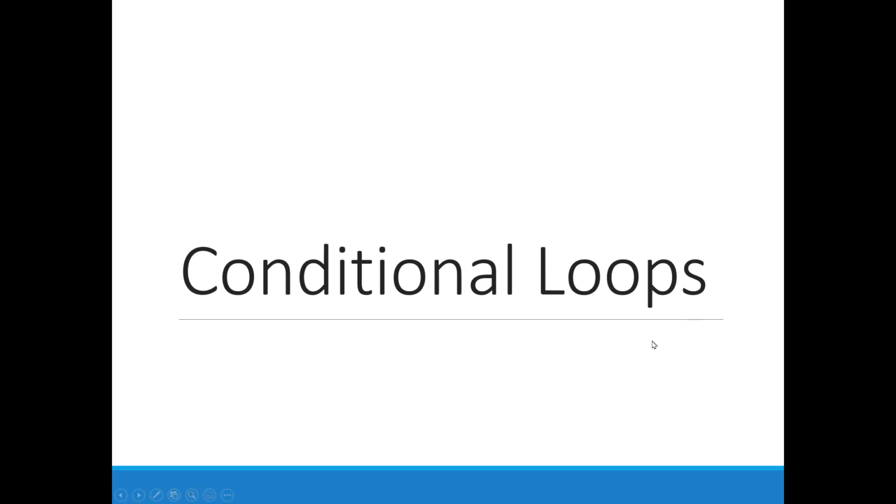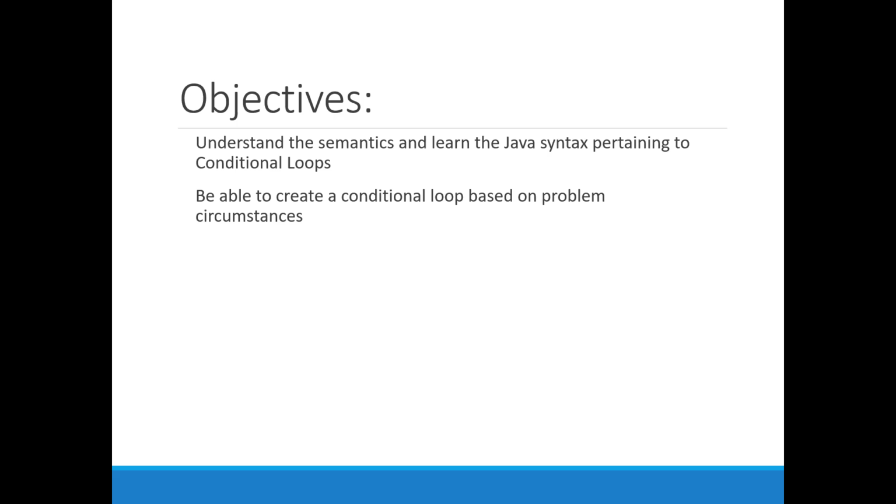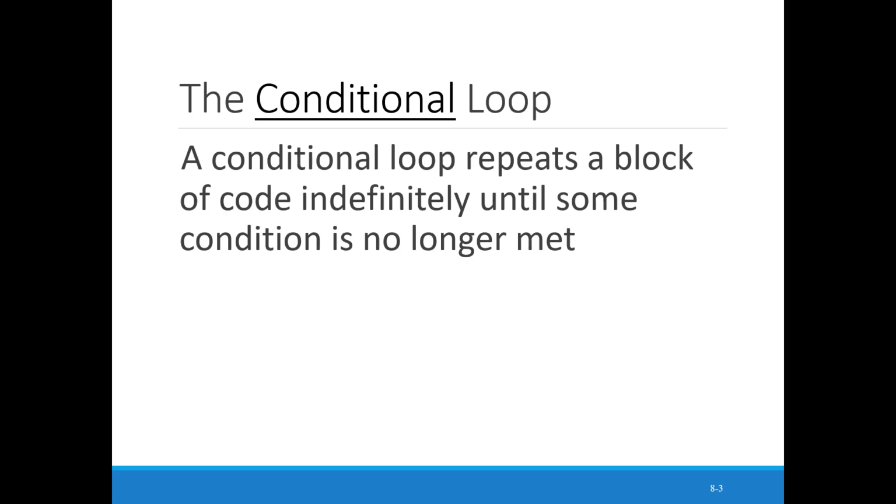What we're looking at is, when do we stop? What is the condition to tell us to not loop anymore? A conditional loop repeats a block of code indefinitely, forever, until some condition is no longer met. What condition? That depends on what you're trying to do. If I'm making a password program, that condition might be to let them go forever until they get the right password. If I'm making a game loop, it might be to go forever until the user hits escape to quit. So different situations result in a different necessary loop.